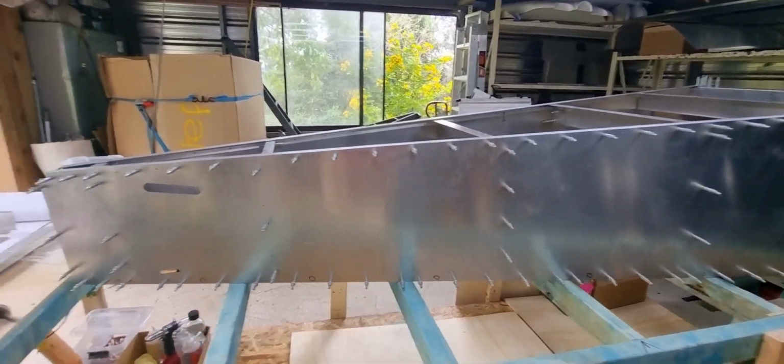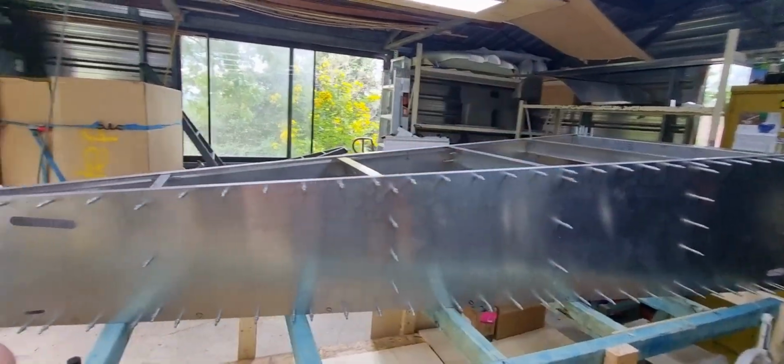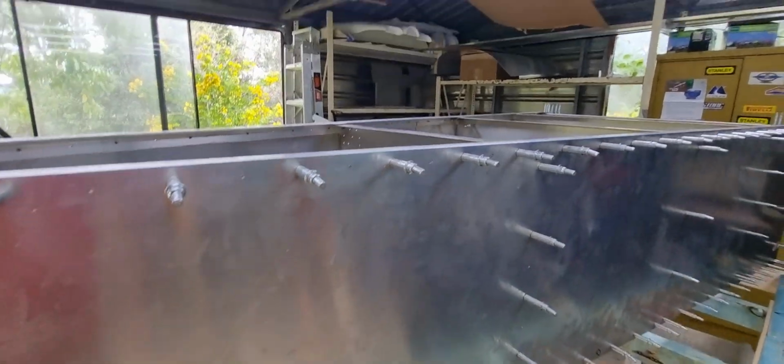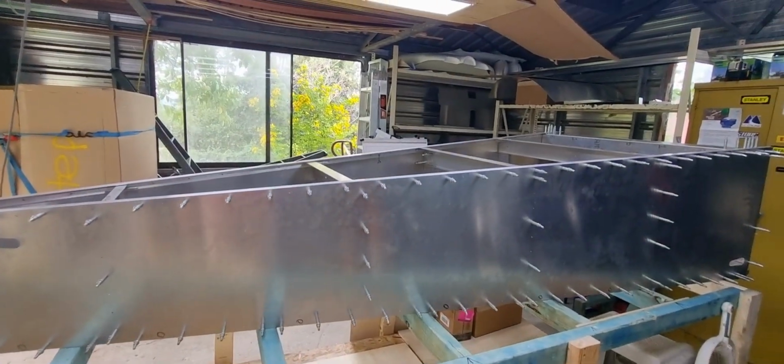It's horses for courses. I'm sure there's probably 1,000 different ways to approach this, be it flipped on its head, be it built this way, or whether we bring this section up and build the whole lot level with some packers at this end. I don't know, so I don't really think it matters too much at this stage.